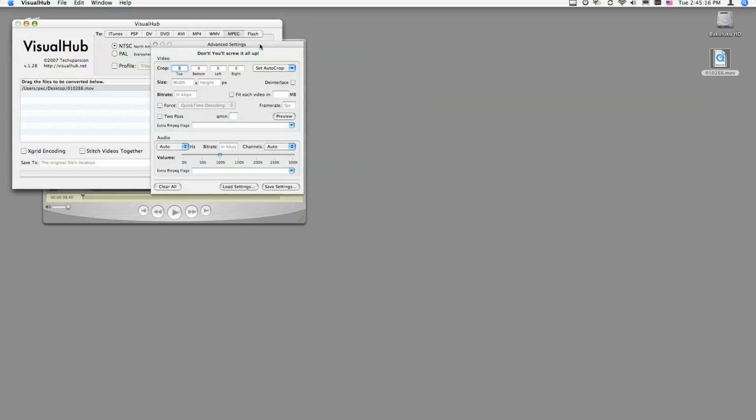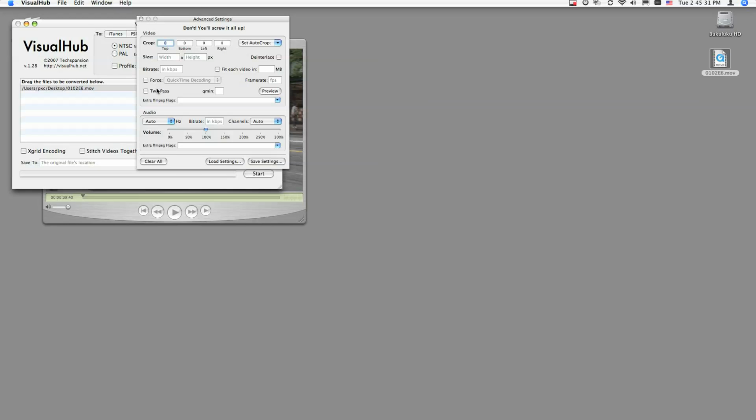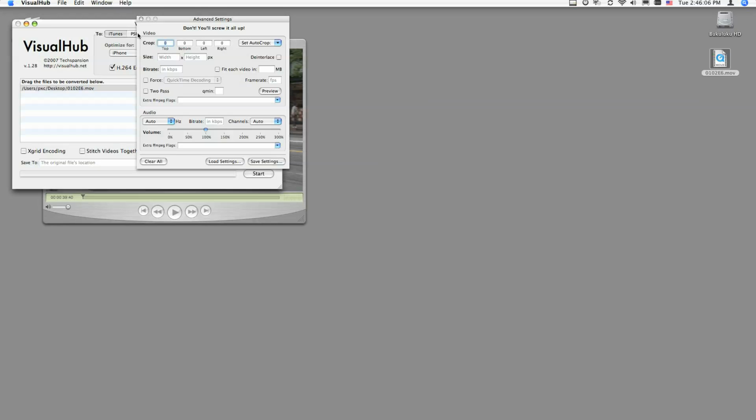Now, I love this. You press the advance button. You'll screw it all up. You can change this stuff. I have yet to use this button. You might want to. There's a lot of things in here I could see that I might want to do, like 2-pass or those types of things. I have to admit that most of the time we're so busy when we do H.264 that we never do 2-pass filtering just because I don't have the time. With the simple presets, you don't have to worry about all these fancy things.